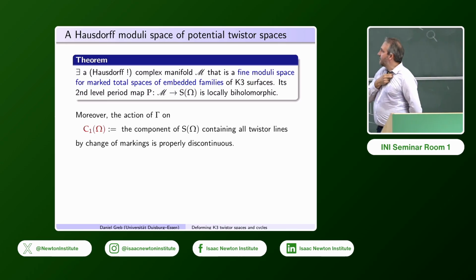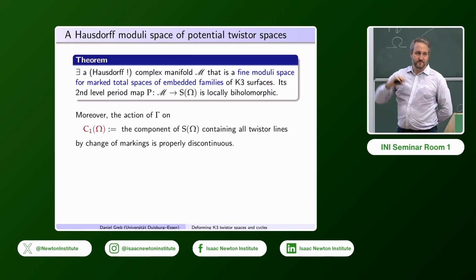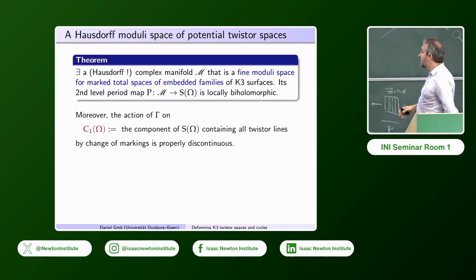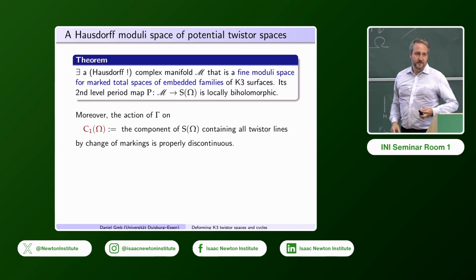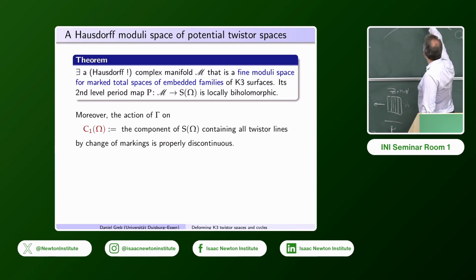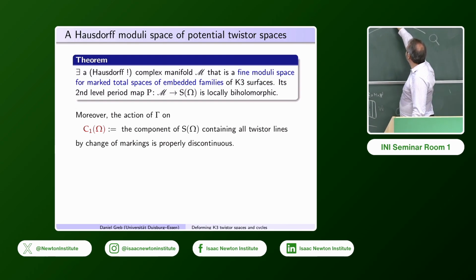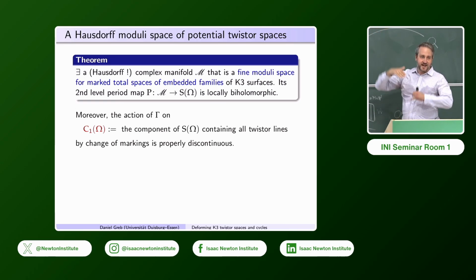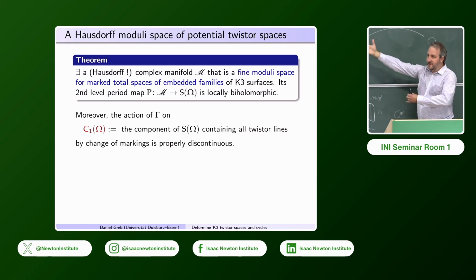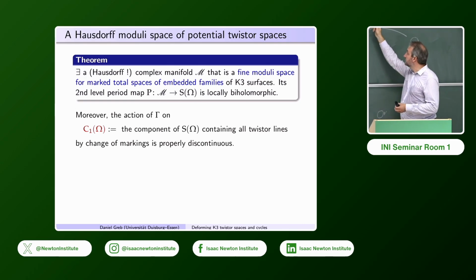However, this time, this is like the propaganda now, on this side all the problems have disappeared. If I now look at the action of my gamma, which of course still acts by changing the marking, how does it act? In this picture, it's very easy to see. You have a cycle, which is a point in this parameter space of cycles. You just move it physically with the concrete matrix action by gamma, and it gives you another cycle, and that's the new point, and that's the action on the parameter space of cycles.